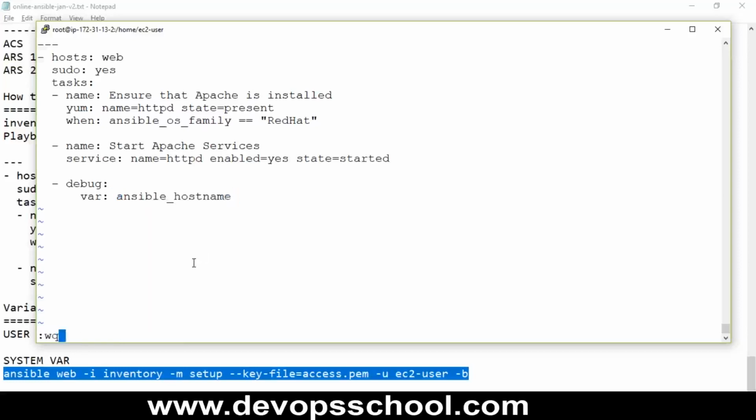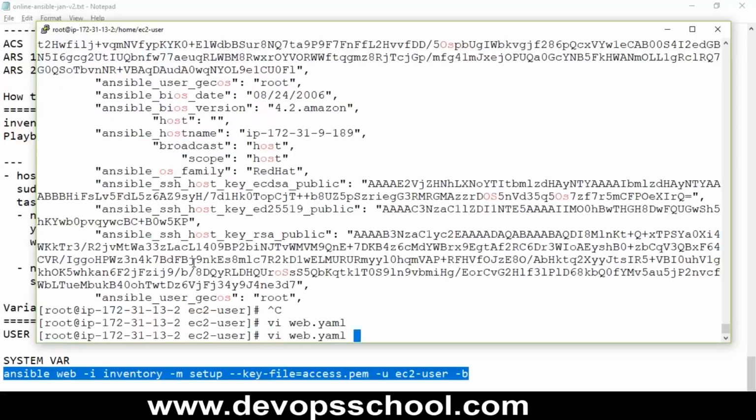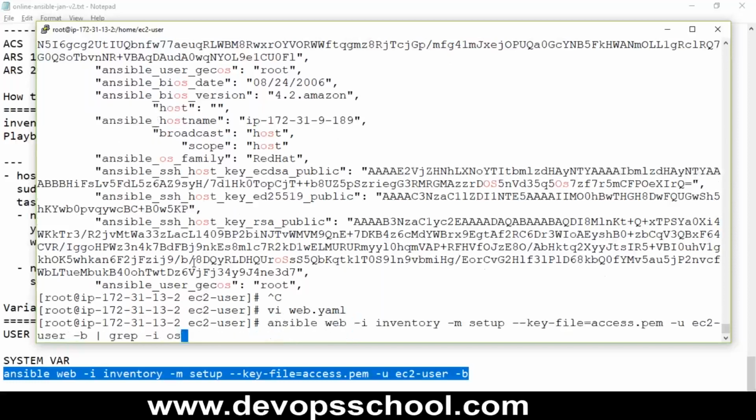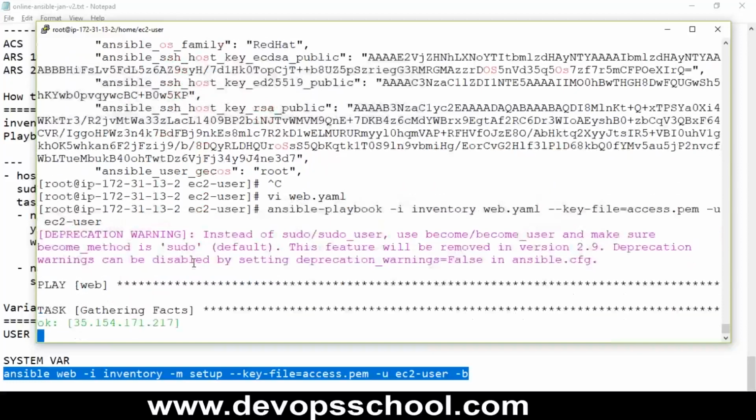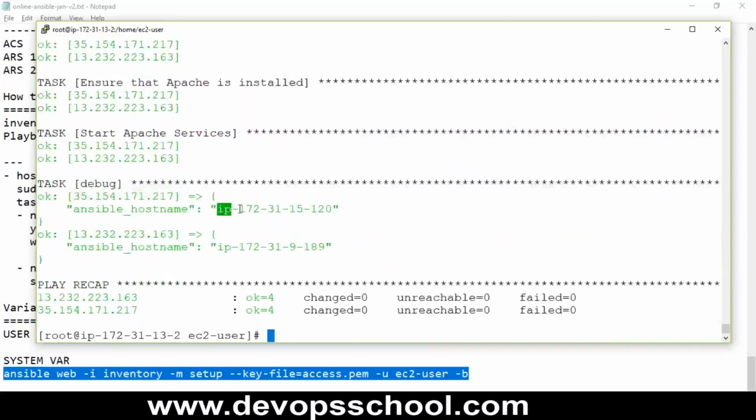Ansible underscore hostname, save it and run it. And now you see that this is the host name of this machine.